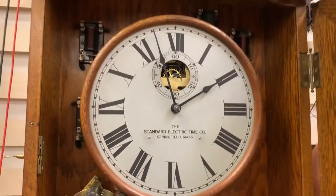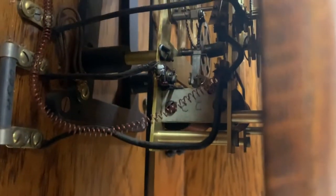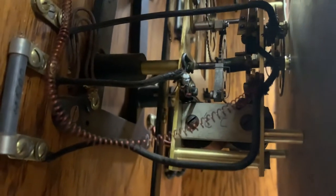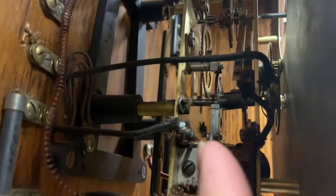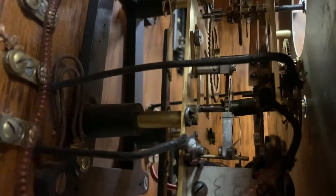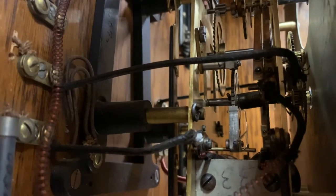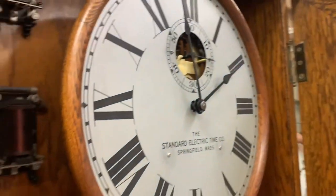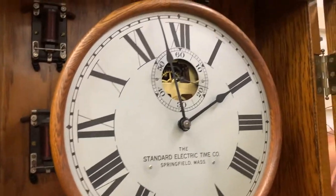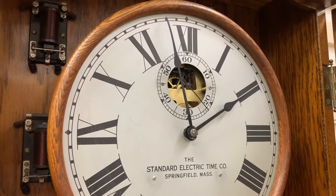There are relays and solenoids around the clock. The main winding solenoid is at the base of the clock — that gray thing — which lifts a ratchet mechanism that winds the mainspring just enough to let the clock run for one minute. It does that winding every minute, which keeps the rate very consistent over the run of the clock. In theory, this will run forever if you don't run out of electrical power.